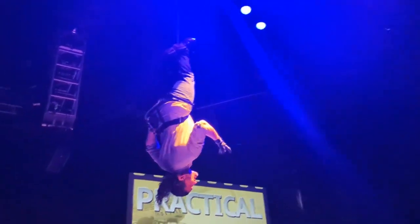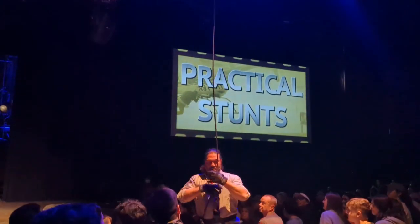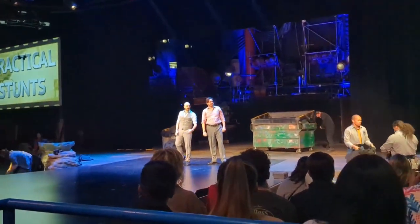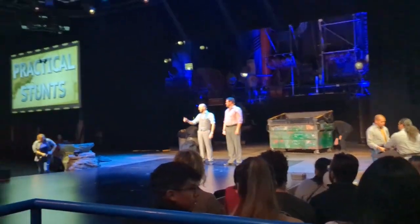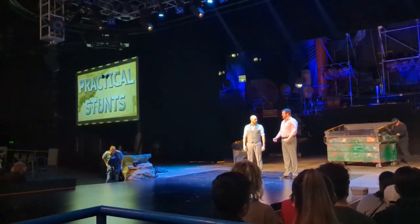Somebody say stunts? Please welcome our amazing Special Effects Show Stunt Department. Yeah! That was awesome, man. I mean, David comes flying down on this side, upside down. You got Julia zipping down over here. How come you and I don't get an awesome entrance like this, team? Because we're wearing nice pants.